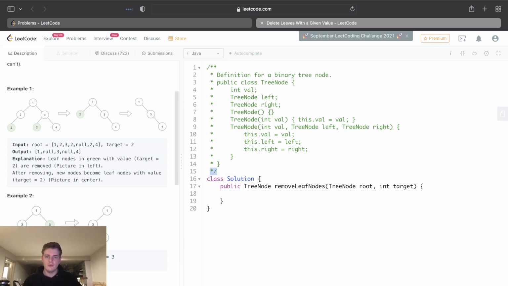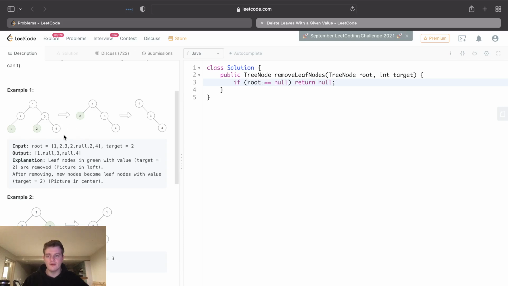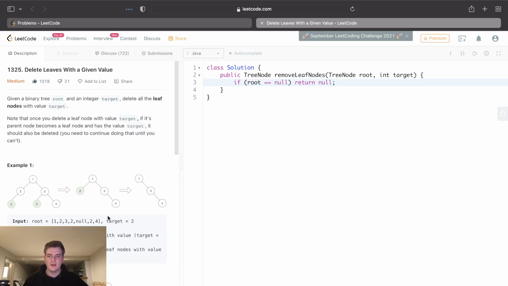So you have to prune everything. The trick is actually pretty simple, and we can do this recursively just to keep things easy. As always, you need a base case. If the root is null, we're just going to return null. The reason being is if we come across a null node, even after deleting this entire tree, that node is still going to be null.